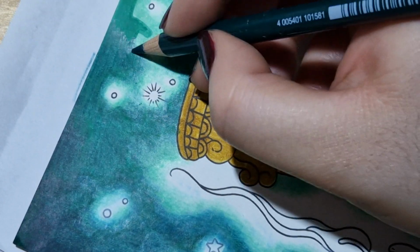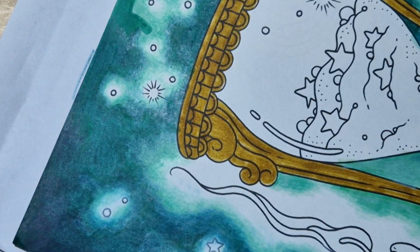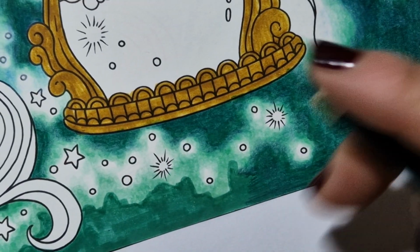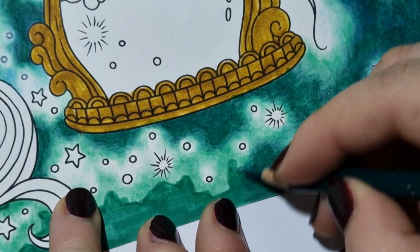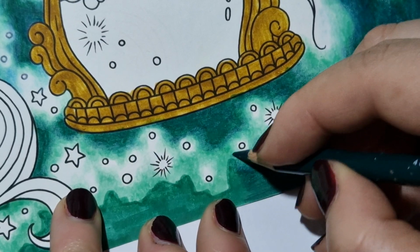I don't remember what I talked about last time. Let's see, this is getting a bit... I think I need a bit more pages in between, because over here I'm getting some texture from the page below. So I put a bit more pages of paper in between, so hopefully it won't disturb me that much.